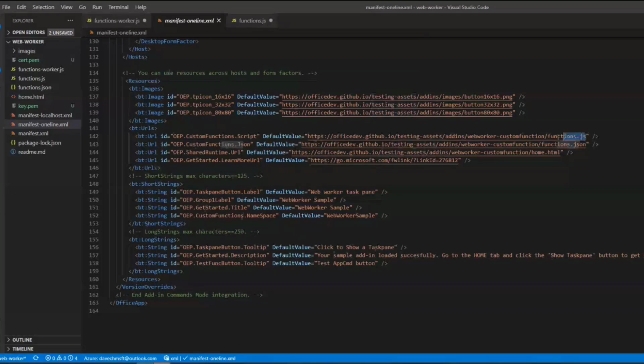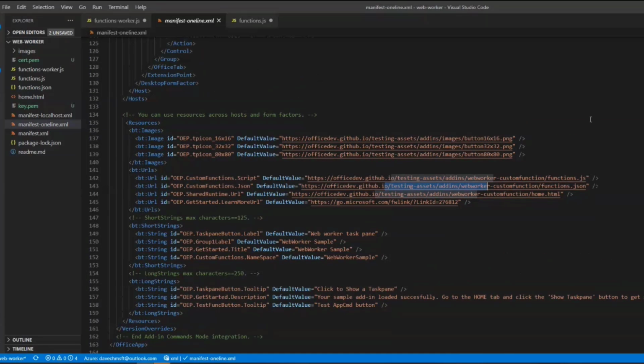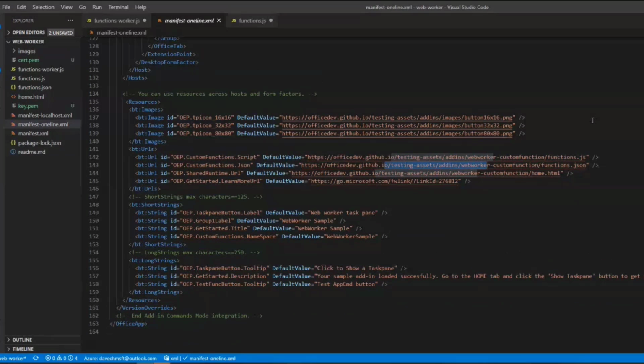But basically the manifest can just load directly from GitHub, which is pretty cool. It's a clever way to not have to have your own server. You can sideload this manifest into Excel, and it'll go out to the GitHub pages, grab all these different assets, and run. So you don't have to start up your own server. We're hoping this will be a little simpler for people, so you don't have to deal with NPM builds and stuff like that. Hoping to get some feedback once this is published to see how this is working out for folks.